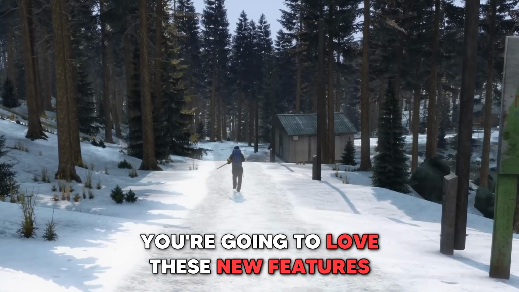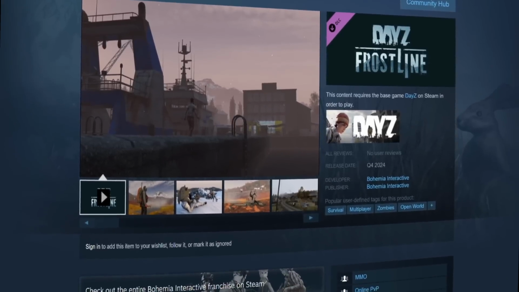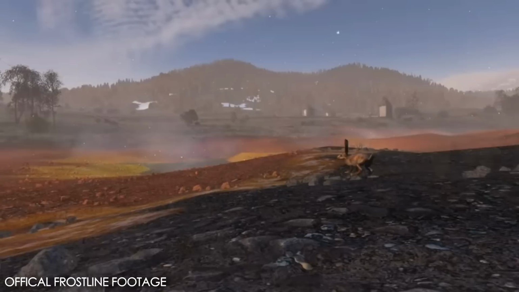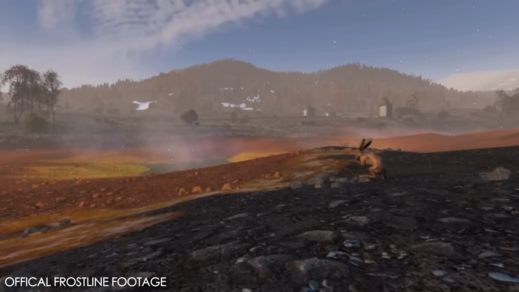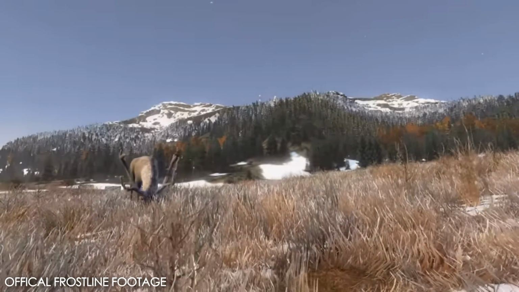these new features. Now do note that 1.26 experimental is a supporting patch for the upcoming DLC and strictly takes place on Chernarus and Livonia. The new DLC Frostline, including the winter map Sakau, is expected to release after the experimental testing. However, many of the features will be available on Chernarus and Livonia for us to showcase today.